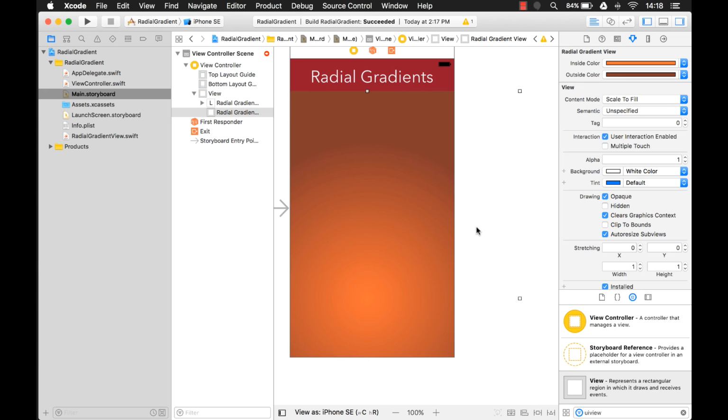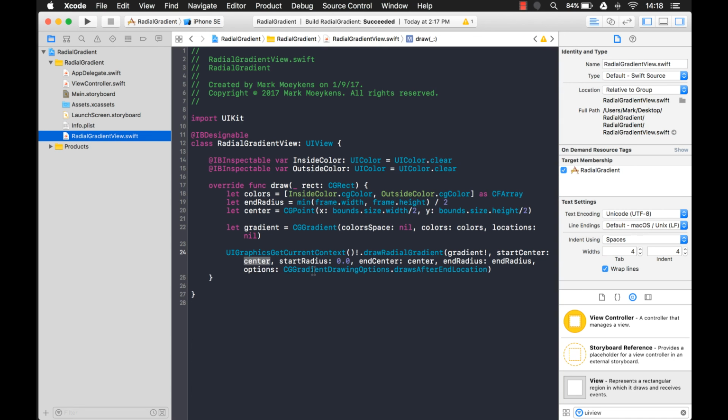Now, one of the things that you could do as well, if you don't want to move the UI view around like this, you could actually create another property, which is a CG point, so you can set the X and Y, and you could use that here instead. Now remember, we're always using the center for the CG point for the center, but you could take this and create an IB inspectable for it and use that instead.